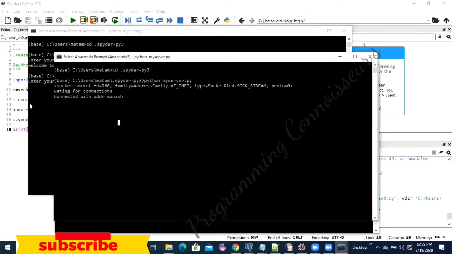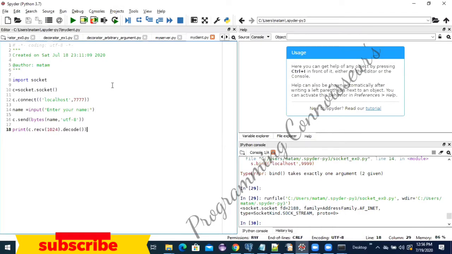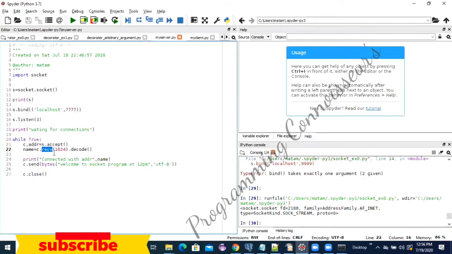So now if you see here, what is happening? A socket and a client communication has happened. Now if you observe here, clearly, what we are doing here.